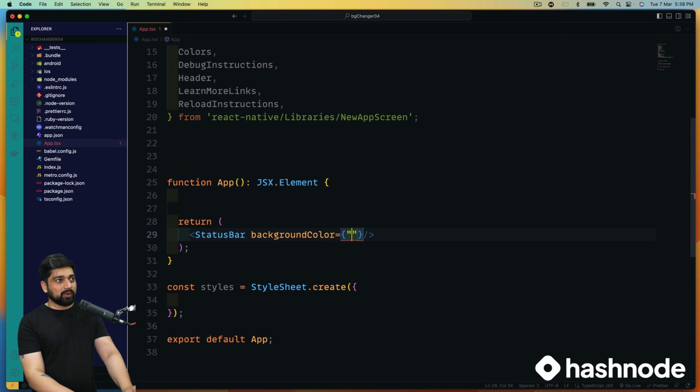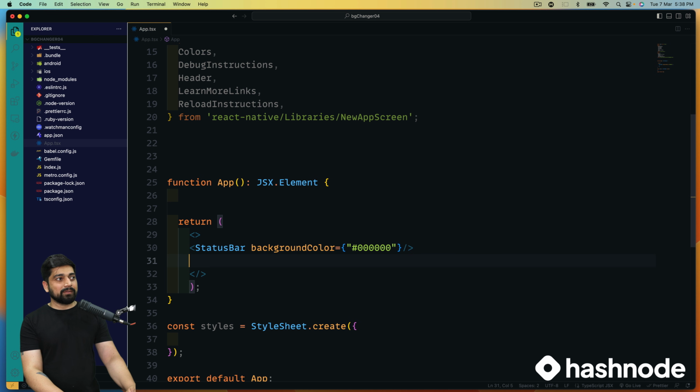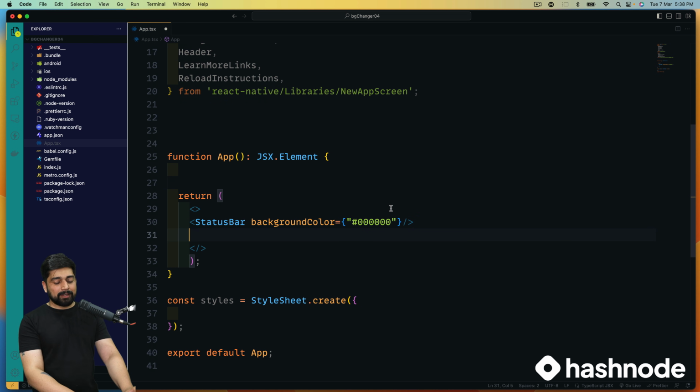So in this one, you can go ahead and say that I want to have a background color of, let's just say, all black. So you can go ahead and make that. We'll definitely change this one as well, but right now, this is a new property I wanted to introduce. Now, since I'm going to throw away a lot of these components, it is better that instead of putting it up like this, let's go ahead and have a fragment, which is an empty component, and place everything inside it. So we'll just put the status bar here. Now inside this, we'll have a view so that we can place our button.